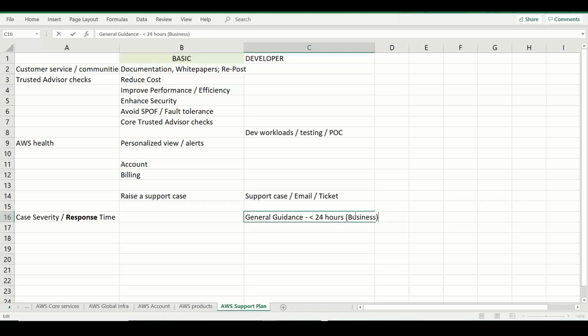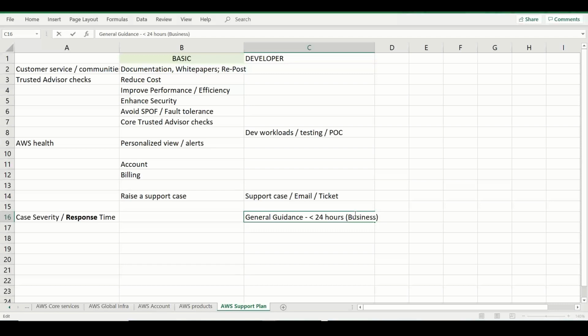So for example, if you are raising a ticket maybe by evening 3 o'clock or 4 o'clock, if the business time ends by 6 p.m., then you have to wait until the next day, or the next business hours time, to complete. So business hours is based on the local regional business hours. For example, in the US, you might have 6 a.m. to 6 p.m. support. In Japan, you might have 9 a.m. to 6 p.m. support. So different AWS regions have different business hour support, and based on that, you will receive support.